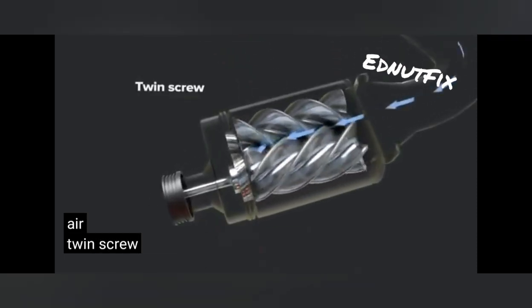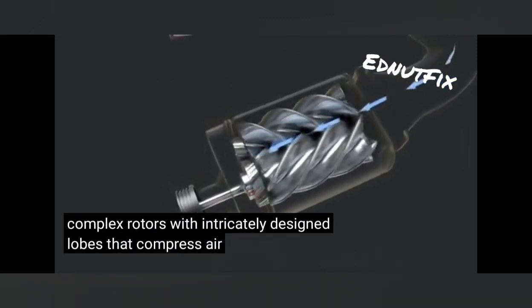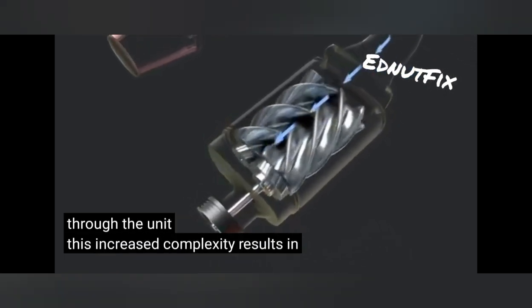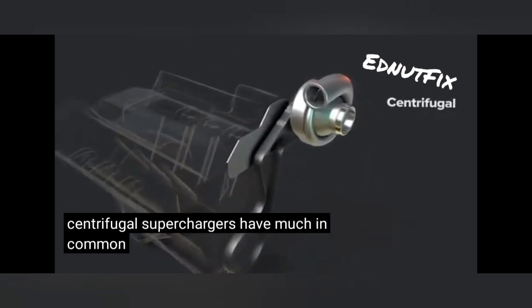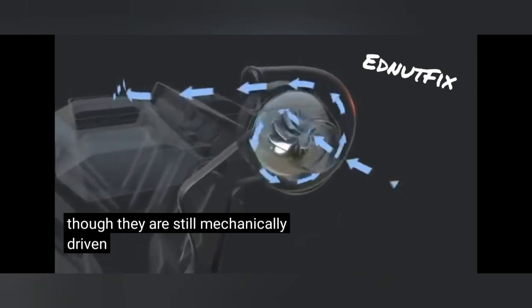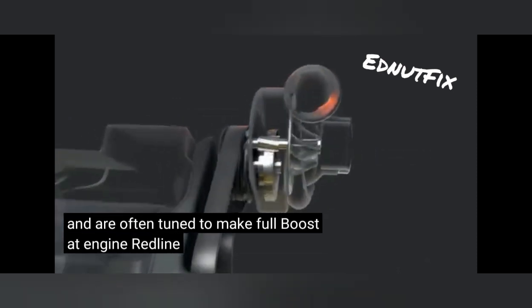Twin screw. Twin screw type superchargers feature complex rotors with intricately designed lobes that compress air as it moves through the unit. This increased complexity results in better performance, but also higher manufacturing cost. Centrifugal. Centrifugal superchargers have much in common with the turbo design concept, though they are still mechanically driven. They produce an exponential power curve and are often tuned to make full boost at engine redline.